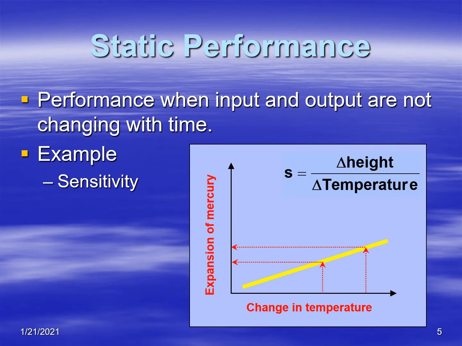So static performance does not deal with time, and it deals with when you change an input, the thing that you're trying to measure, how does your instrument respond? In other words, the output. We call one example of static performance sensitivity. In another video, we talked about sensitivity. Sensitivity is when you change some meteorological parameter. In this case, this figure shows a change in temperature. How does that result in the change in the sensor or the instrument? If you have a liquid and glass thermometer, how does the liquid expand within the glass?